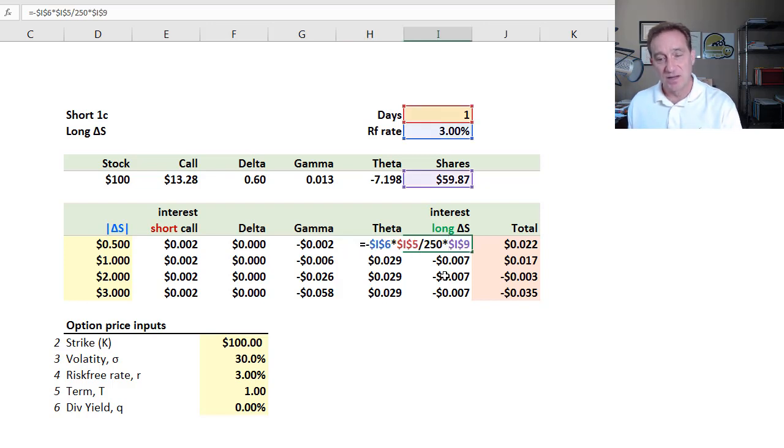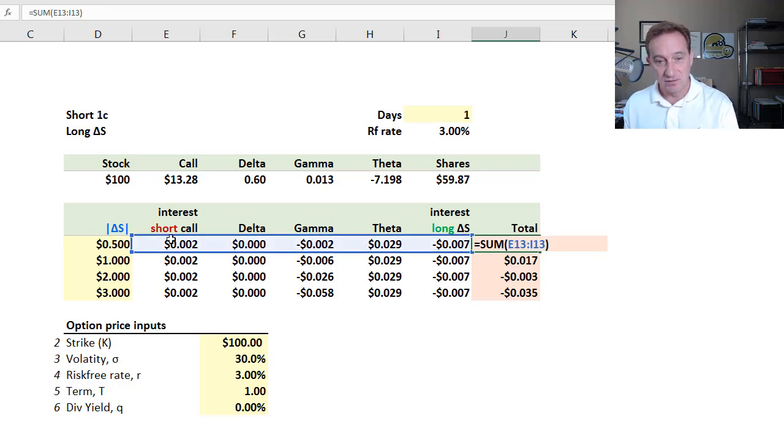And finally, we have interest paid on the long stock position. The market maker receives this cash for which they are earning interest, but they went and purchased to delta hedge 0.6 shares costing $60. The purchase of the shares is always going to be greater than the money received on the call. So the net interest here is going to be negative to the market maker. They are paying interest to set up this delta hedge. You can see here specifically interest on the long, similarly calculated. How much did it cost me? It's 3% per annum, and this is over only one day.